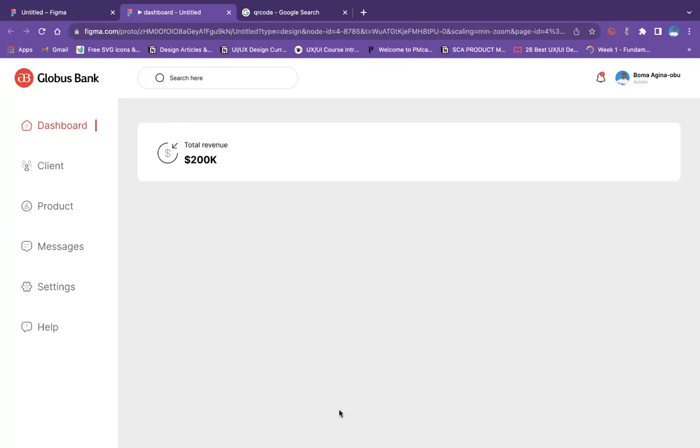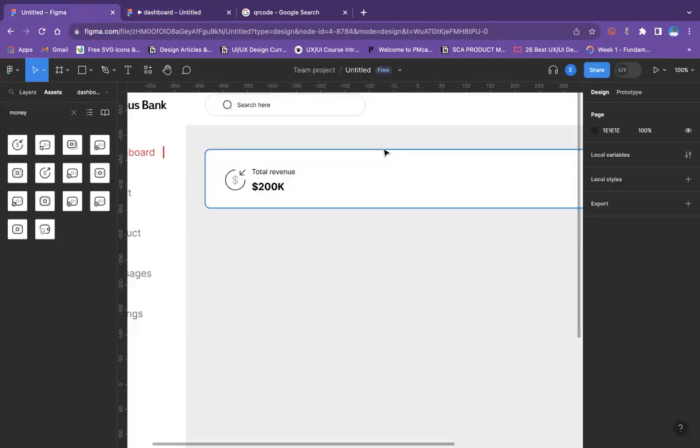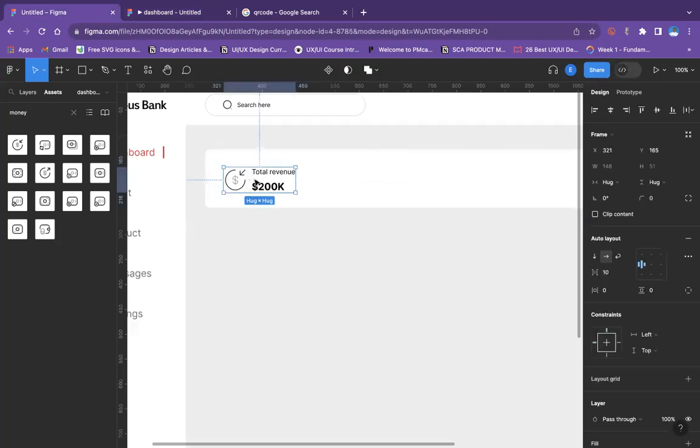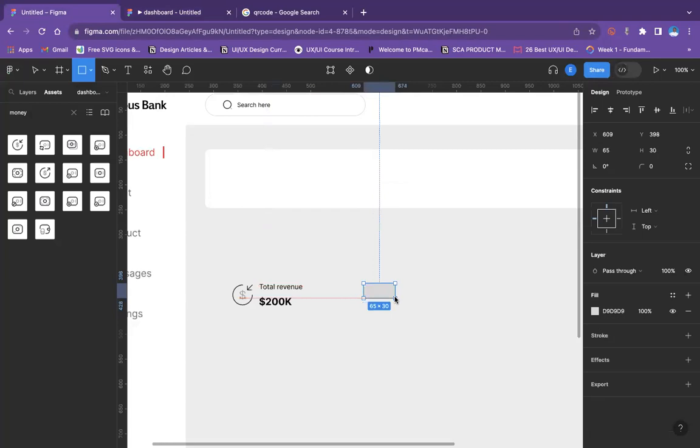Okay, so I think I want to include one more thing. So I want to include one more thing. Let's go. So I'll bring it down. I want to be able to add something like this to see because I'm an admin. Remember that depending on the people you are working with, I'm an admin.